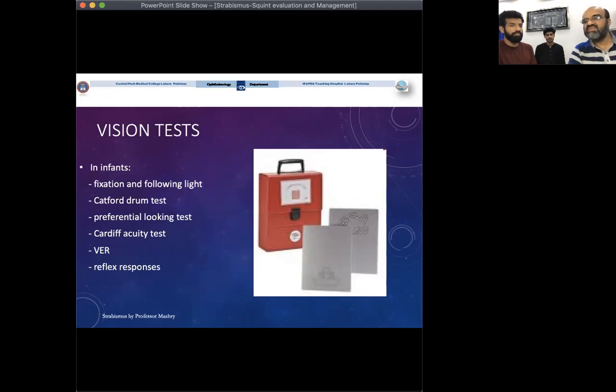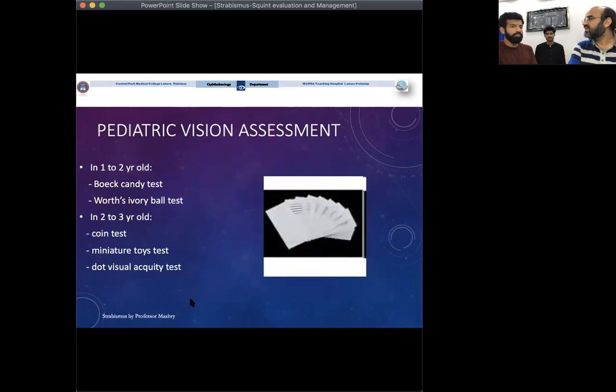That is known as CSM: central, steady, maintained. This is how we write it for kids. The child is able to pick up the light in the center, maintains it and follows the light. That gives very good and authentic information.